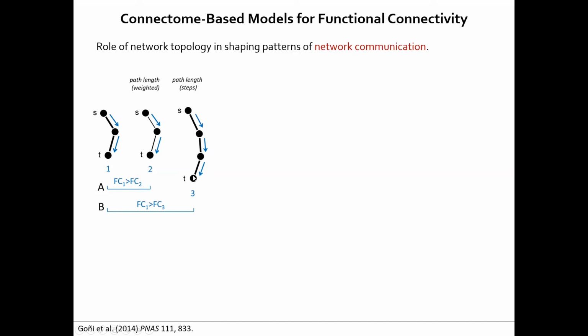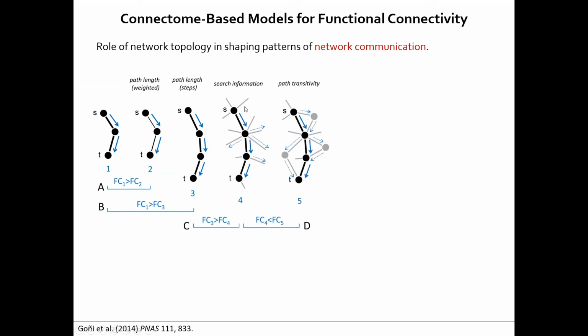If the path gets longer, if there are more intermediate steps, once again, communication should gradually diminish, right? The faithfulness with which a signal is transmitted from source to target should decline with the number of intermediate steps. A final step here, if we have incoming and outgoing connections on intermediate nodes, we would expect, the prediction is that the more divergence and convergence exists on the intermediate nodes, the more ways there are for a signal to go astray, to diffuse outward and away from the path that it's intended to travel, the functional connectivity should diminish.